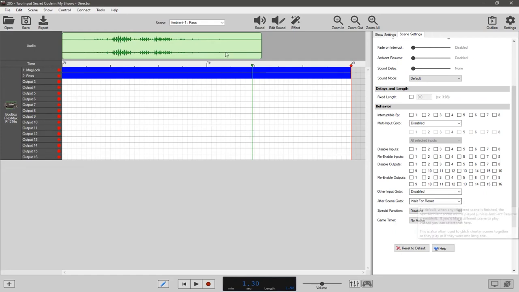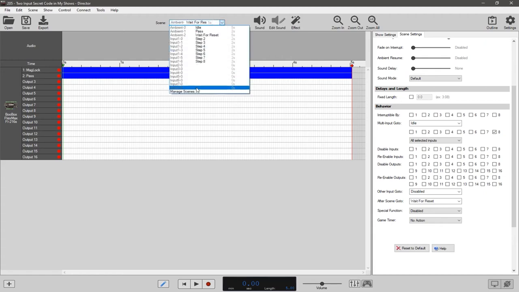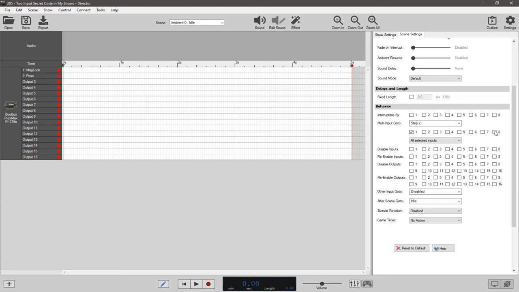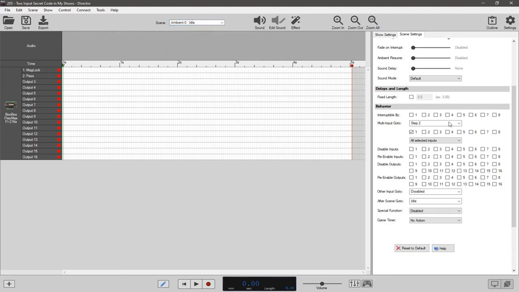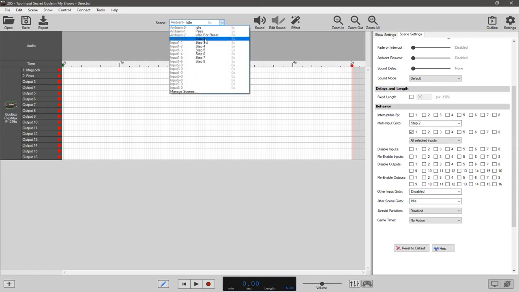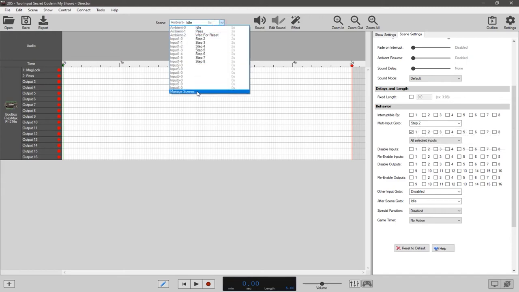And then of course this goes to wait for reset, which is right here. And this is waiting for input 8 to go to idle, right? This is what we talked about earlier, using something like this to skip a reset scene and just take you right to here. And you'll notice this is looking for step 2, because technically it's waiting for step 2. So it's technically step 1. The naming is a little odd, because technically you are here. So it goes to step 2, but it's technically waiting for step 1. It's very interesting. You can name these whatever you want, whatever makes sense to you, within character limits. But don't name them something ridiculously long, because it's not good for it.